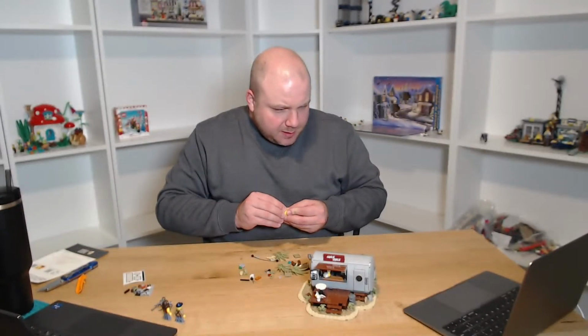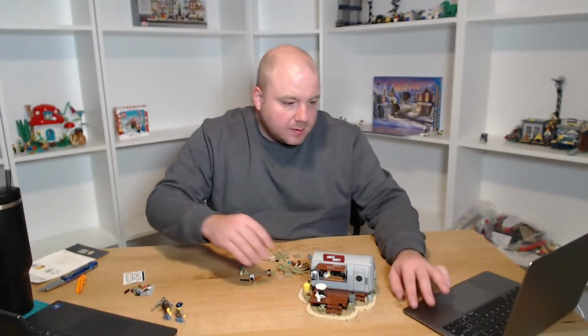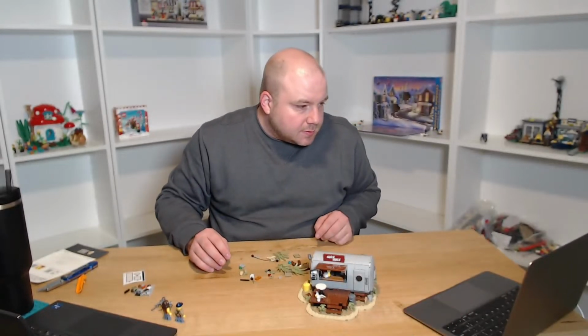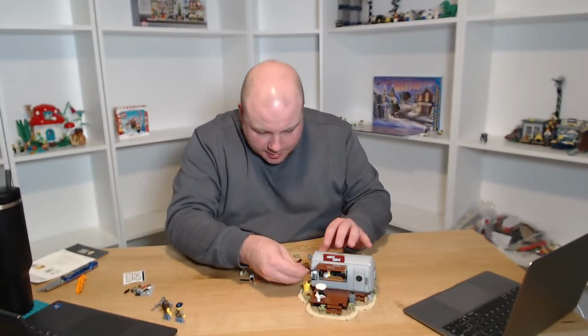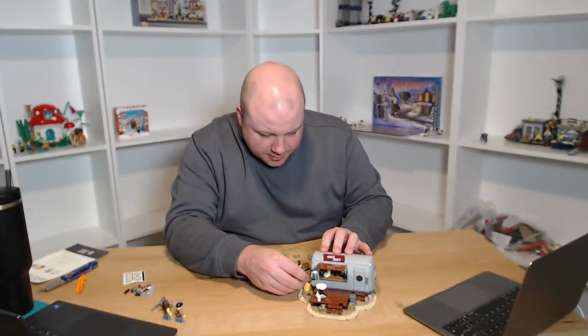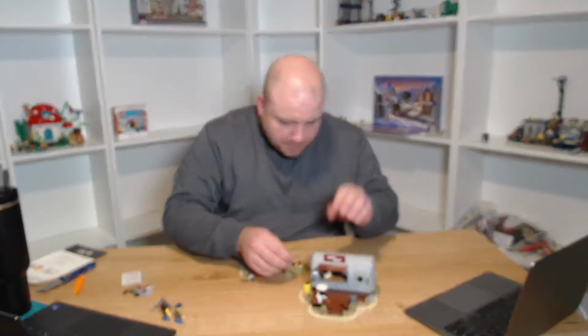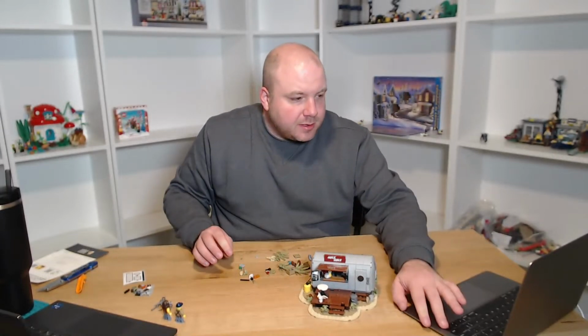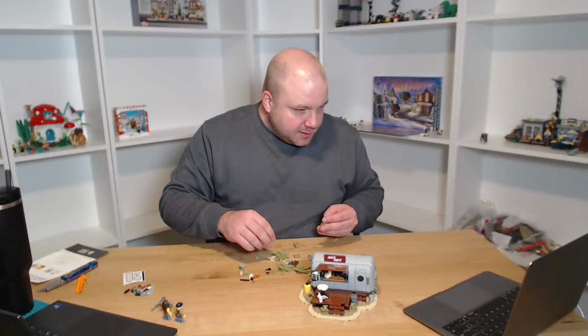Looks like this might be like a grease trap or something, maybe. Oh, maybe like a propane. So you got the hose here, connecting it to the inside. Clever. That just caps it off. Build some boxes.